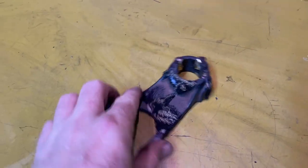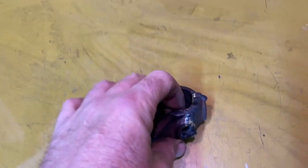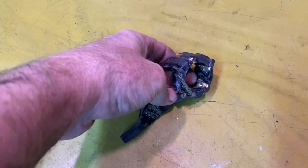Here's this gear. I guess it would be a gear fork that I broke into three pieces. He tacked it together here, here, and here. So I took a burr, burred it out, and then I did the brazing in there.